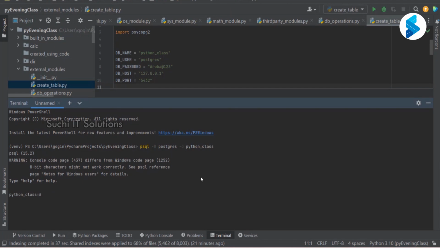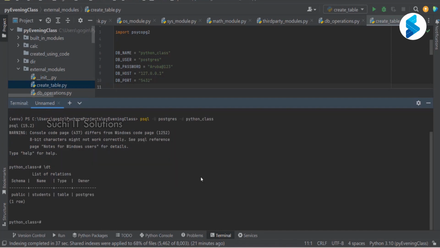How do I check how many tables are there? We already have one table called students.